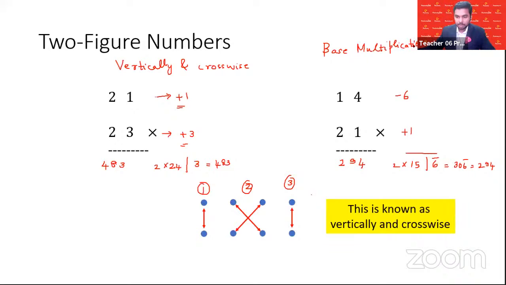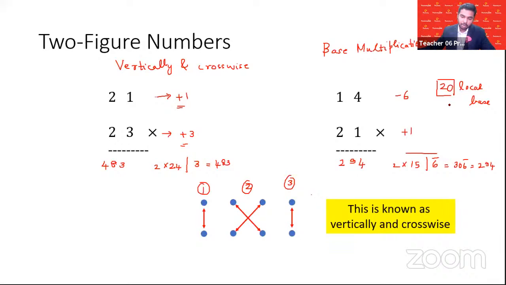So first step is to identify what is the base which is closest to 14 and 21. The base is 20. Everyone agrees on that? 14 and 21 are close to the multiple of 10, which is 20. Now this is called a local base. Why is it a local base? Because the multiple is not like 10, 100, etc. This is an even number, 2 multiplied by 10. So it is called a local base.